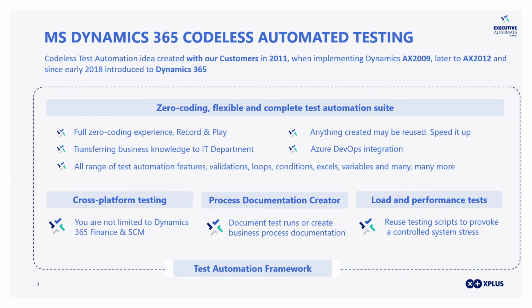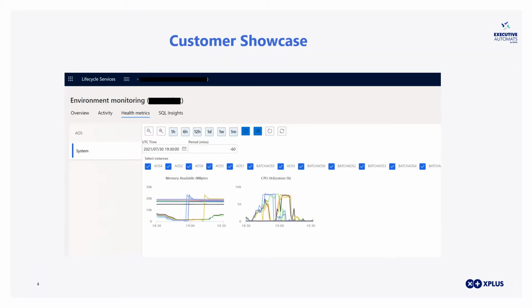These elements are important to make your test cases reusable. The reusability aspect is very critical when it comes to performance tests, because we are talking about the creation of 100 customers within a short period of time, or posting 1,000 invoices, again within a very short period of time. So these elements are important to be set, and then this makes your process capable of running the load testing.